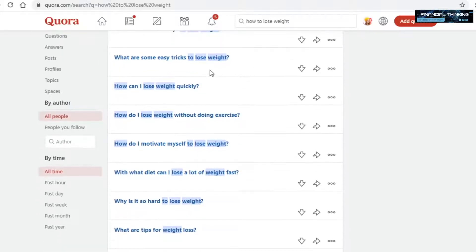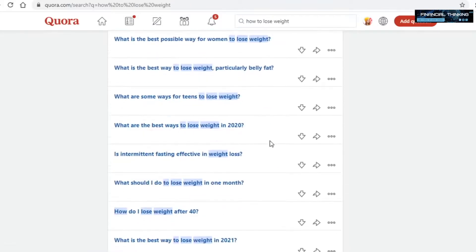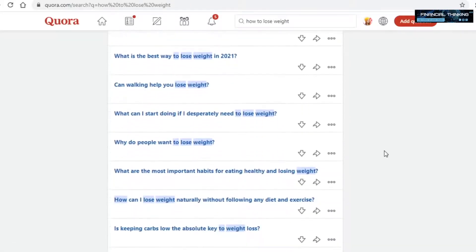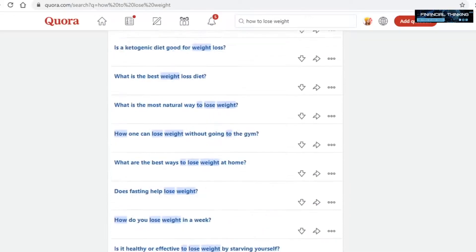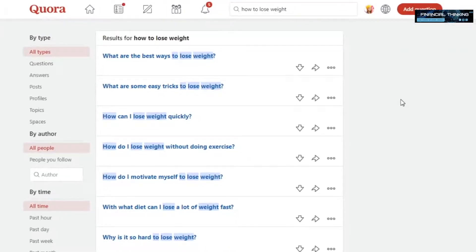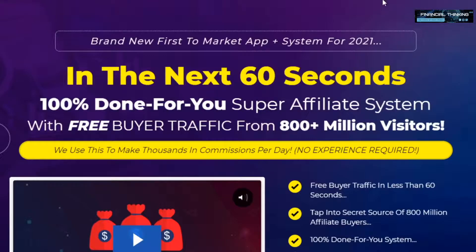In this fashion you will want to answer all of these questions. Make sure that every answer is different — don't spam the same one or you'll get banned. Once you answer a couple dozen of these questions, you will start getting clicks to your link. Since Quora is so popular and your answers stay there forever, you won't need to do anything from there basically, and you'll be making money passively.